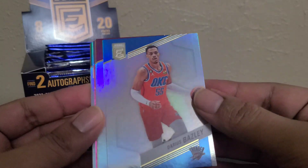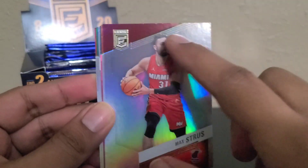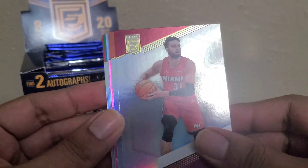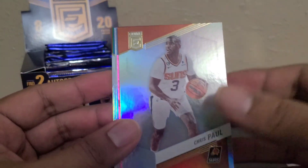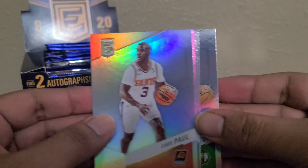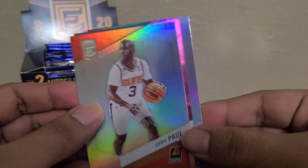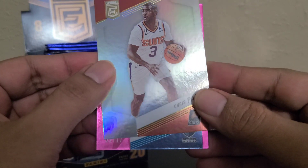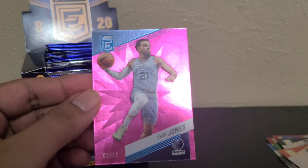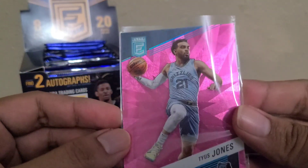Darius Baxley — here's just the base. It's similar to last year's but has a little more color to it; last year's was all clear. We may have the first off the line exclusive off the bat in the first pack — Chris Paul base. And it is the pink parallel to 17 — Tyus Jones of the Grizzlies. That's the first off the line parallel. It's a nice looking parallel, shines a lot. 1 out of 17 for the Grizzlies.